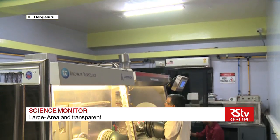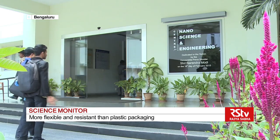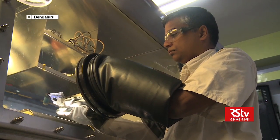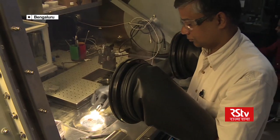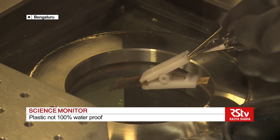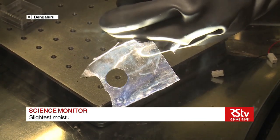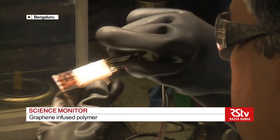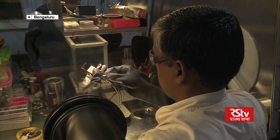The new graphene-infused packaging has been developed by a team led by Professor Praveen C. Ramamurthy from the Centre for Nanoscience and Engineering at Indian Institute of Science, Bangalore. The new packaging reduces by a millionfold how much water can get in. In order to develop this highly water-resistant packaging, researchers synthesized a single layer of graphene by chemical vapor deposition and, using a simple and scalable process, transferred the graphene to a polymer film. When tested, the graphene packaging proved that water vapor permeates this material at the target rate of less than 10 to the power minus 6 grams per square meter per day.